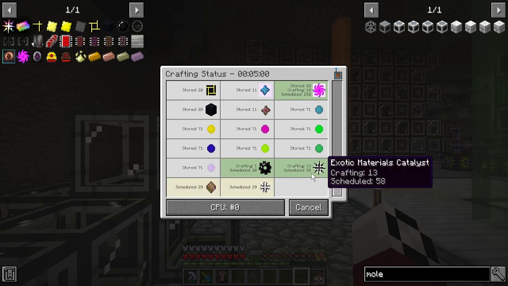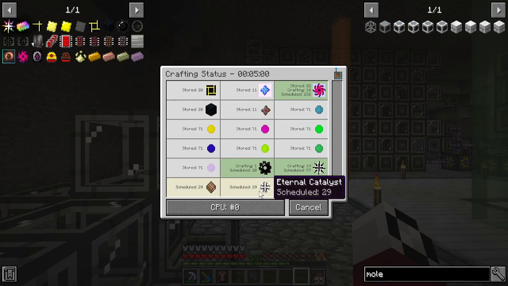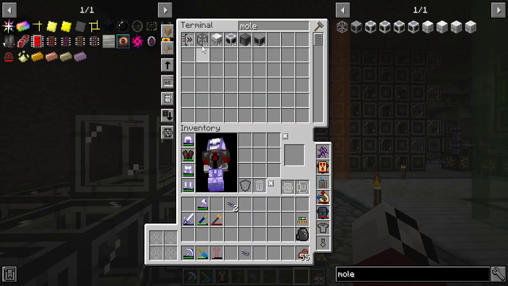So we've made a few of the eternal catalysts. We still lack 29. How many did we request? 32. So it's made 3. Ay, ay, ay.